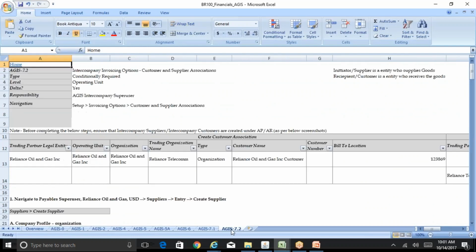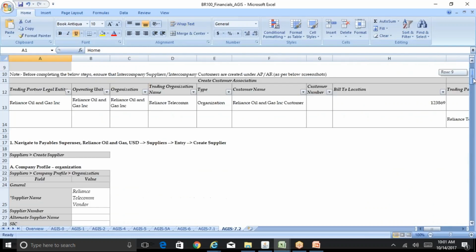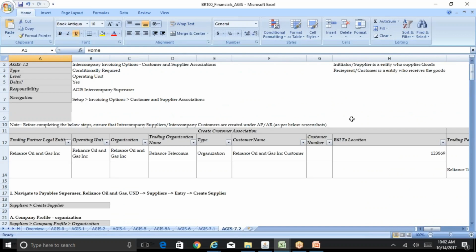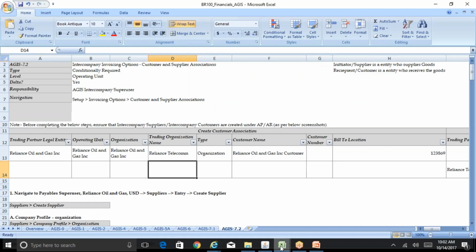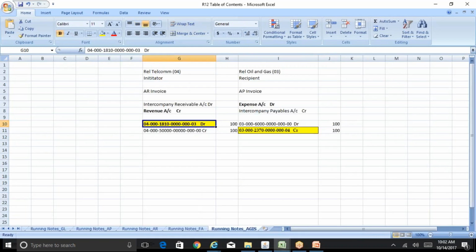Okay, the last step before we proceed further is the customer supplier relationship. You should pay more attention to this because this particular screen is a bit confusing. The first time you look at it, it's very confusing, and you'll not be able to understand what we are doing, so you should pay more attention. Okay, coming back to our example.